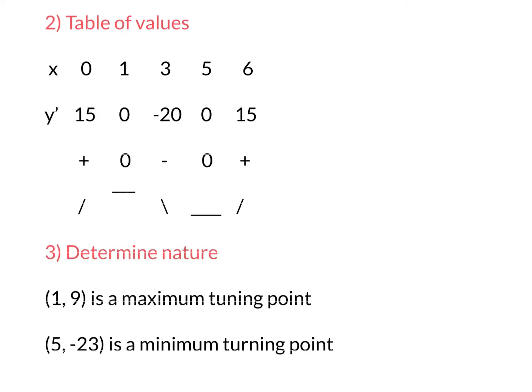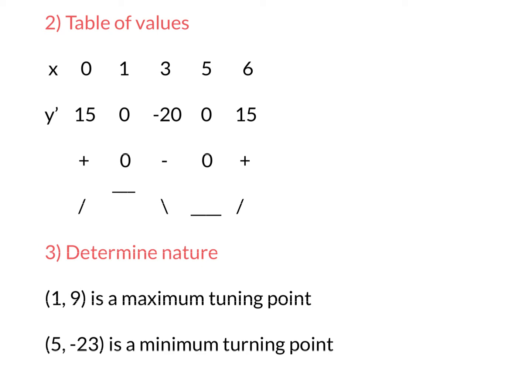Table of values. So have a look at the table of values. So 1 and 5 were our stationary points. x equals 1 and x equals 5, I should say. Pick a value either side. So a number less than 1, so 0 is an obvious one. A number between 1 and 5, so 3's perfect. We don't have to do all the values between. We just need one that's between and a number bigger than 5. So 6 is the next number bigger.